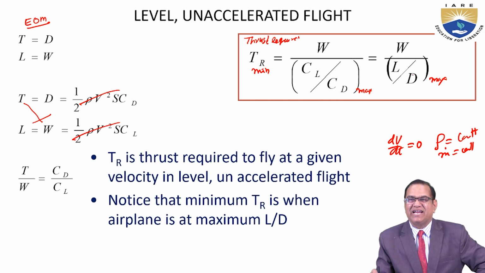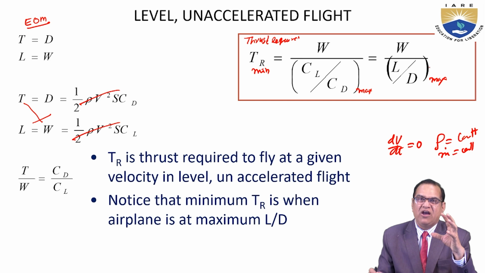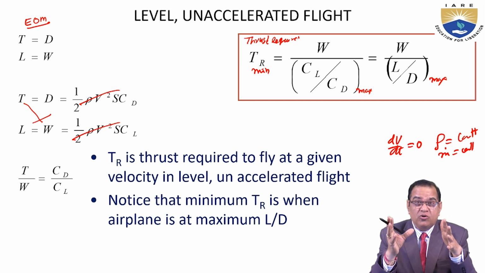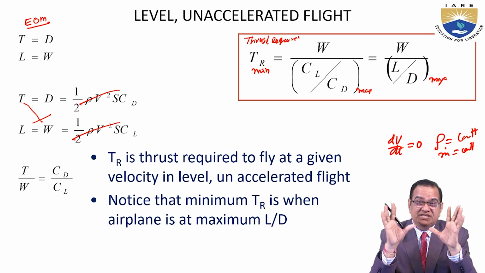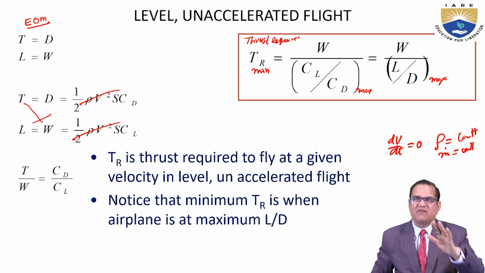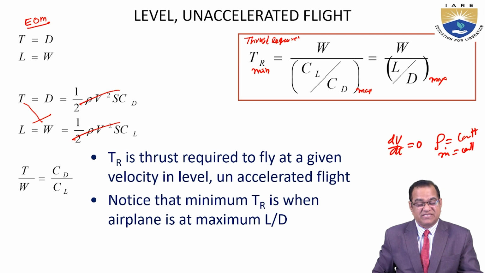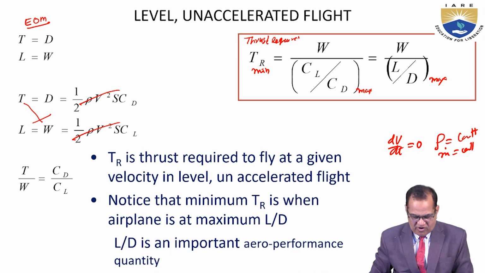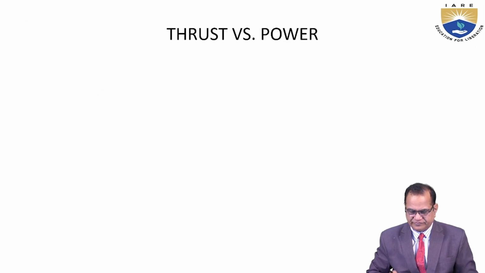So that's why I told you that we have to design in such a way that either lift should be more or drag should be less, or the L by D should be high. This is our objective for any designer, to make sure that your aircraft is meeting L by D maximum. L by D is an important aero performance quantity.